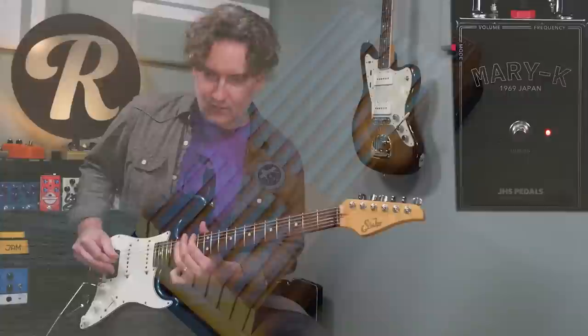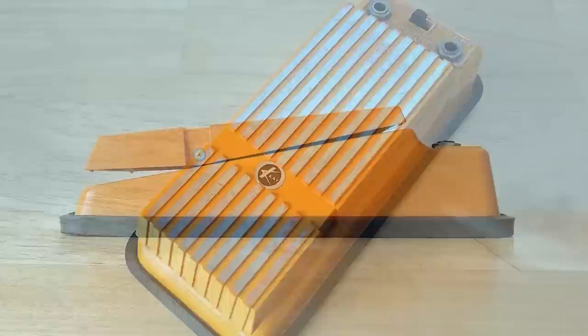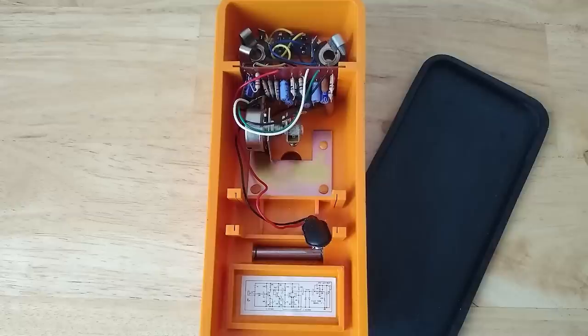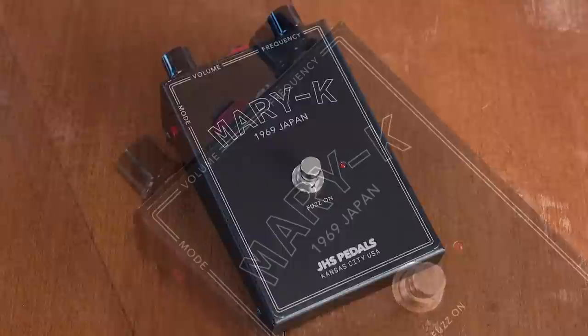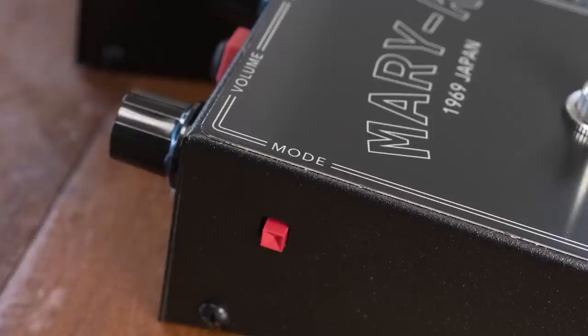The K-Fuzz Tone was a massive-sounding octave-up fuzz that had a tone control tied to a treadle which you can rock back and forth like a wah. Although a favorite of U2's The Edge, this plastic fuzz usually found itself rehoused to handle the road. The Mary Kay gives you the option to precisely dial in the frequency with a knob, or connect an expression pedal to sweep like the original. The JHS mode gives you more control over the gain, and pushes the mids to make this bass-heavy fuzz heard more clearly.